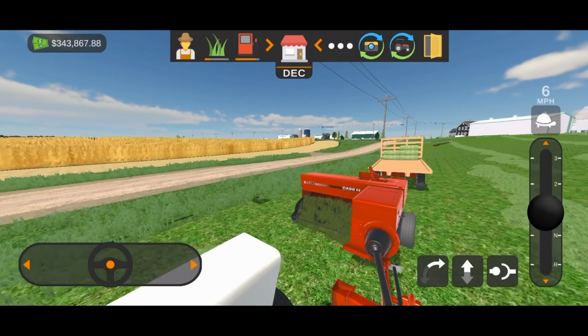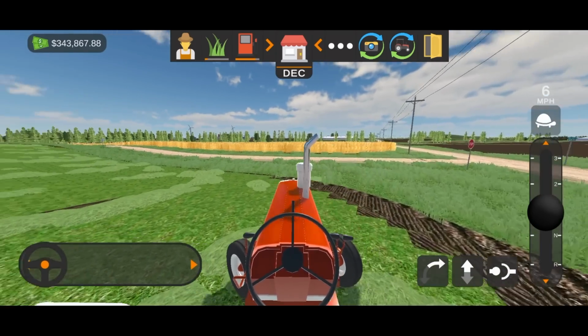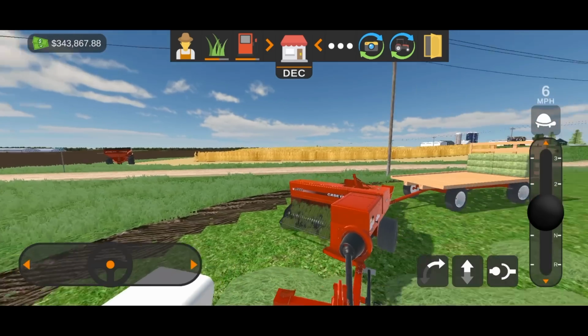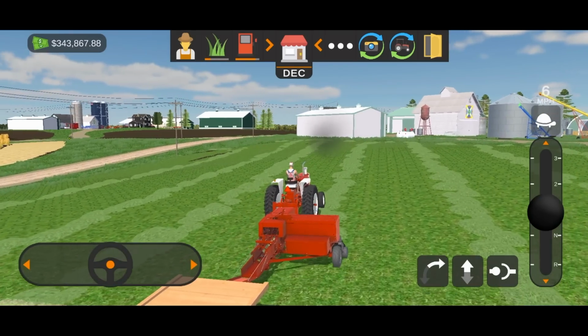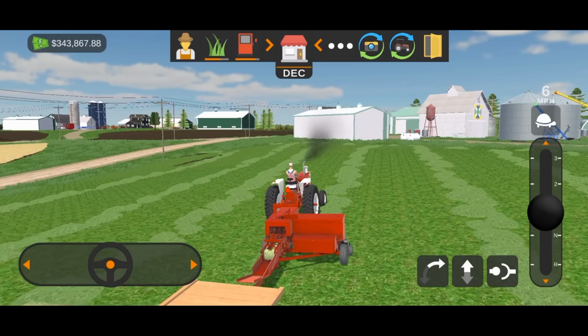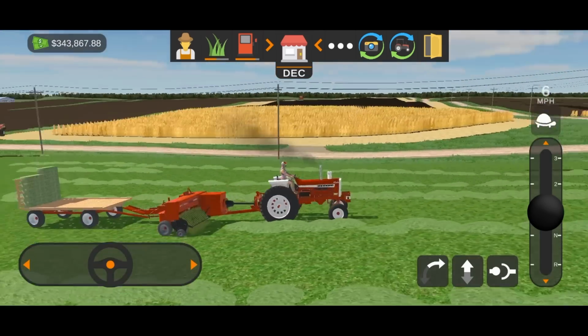Can hear the baler going, and you go about 6 miles an hour, which is honestly kind of fast for a square baler. But that's the lowest gear you can go, 6 miles an hour. And you can see the animation of them getting built in the baler. You can see them getting puffed out, and then they automatically just go on the rack.